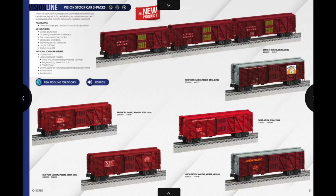I have to say, I am actually very surprised that Lionel did not do a 3-pack of NW cars, because I for sure would have been down for a pair of those to put with one of my Vision Line A's. And I'm sure a lot of other people would have been too. But still a lot of great road names. I'm not sure if I will go for the Baltimore and Ohio version. Out of all of these, that's probably a version I would go with. But again, some very nice cars with a lot of activatable sound in them using a legacy remote.